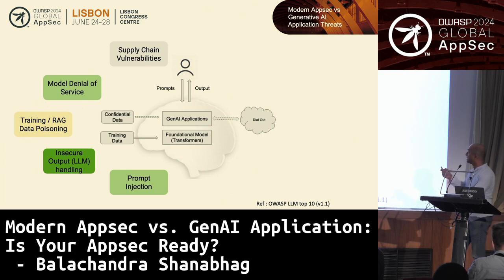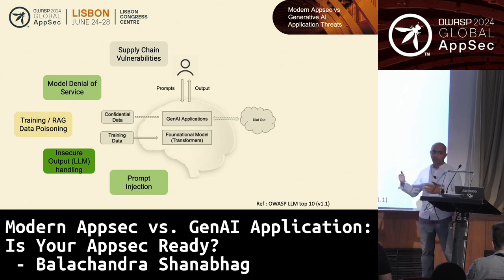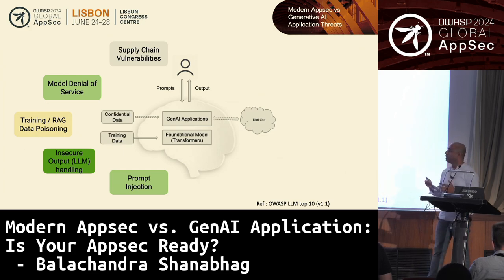But this same thing applies to LLM apps as well, because there are so many third party components here. The model is coming from a third party, the training data used by the models, or the fine tunes that are coming from a third party. Even the additional frameworks that you use to secure it, or for inference, are again third party frameworks. There are continuously RCEs coming up if you're using LangChain or any of these things, so there are continuously issues coming up in these third party components. So supply chain is one of the critical phases.